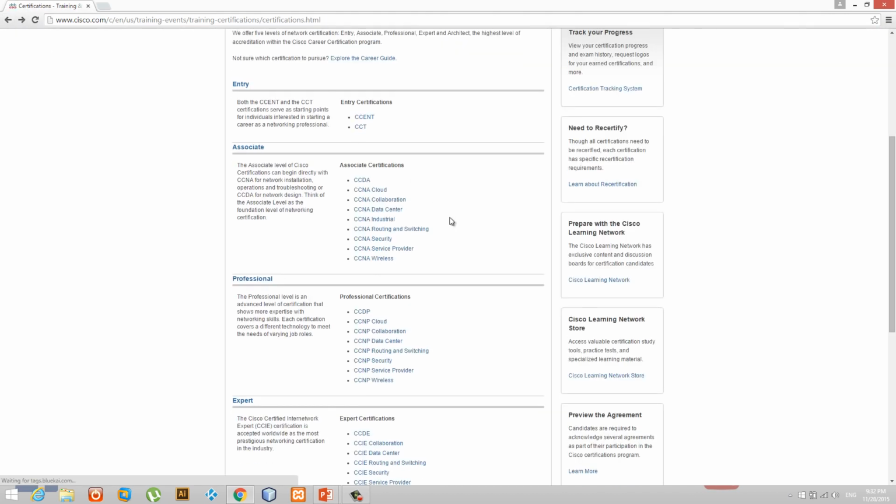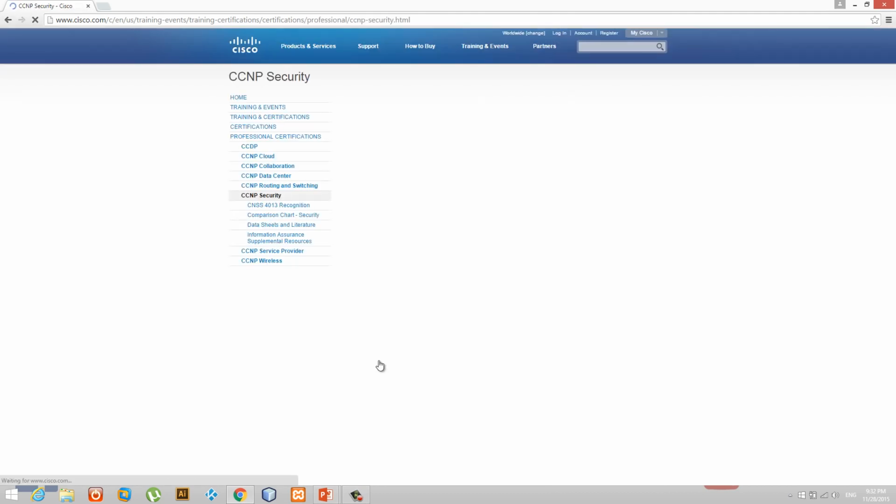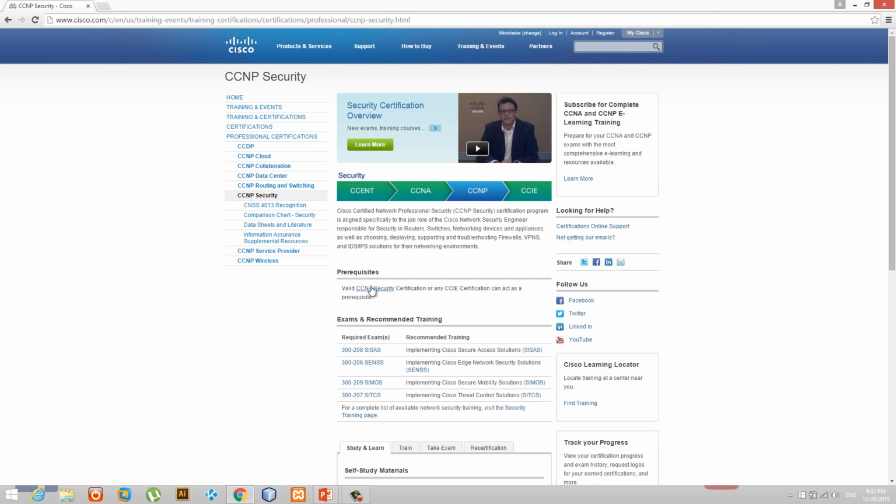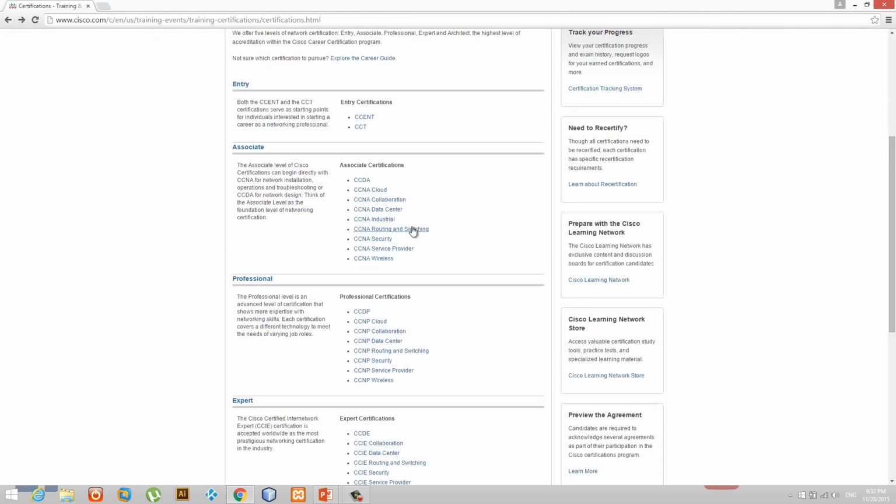Similarly, if you want to do CCNP R&S, you need to have CCNA R&S. If you want to do CCNP security, you need to have CCNA security. So CCNA routing and switching forms the basic of a lot of things.